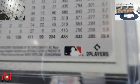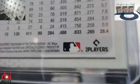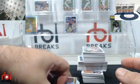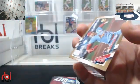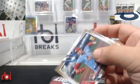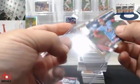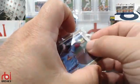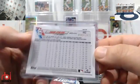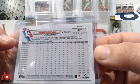Dial it in. 41. Francisco Lindor, short print photo variation for the New York Mets. Gold. Kwang Hyun Kim for the St. Louis Cardinals, numbered out of 2021. That is number 549 out of 2021.